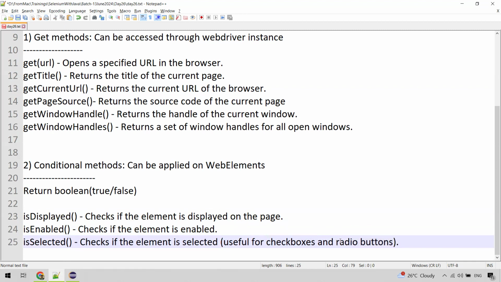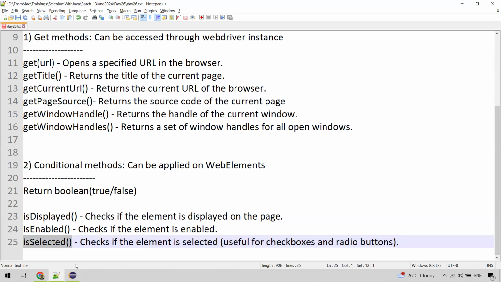From multiple options, we can only select one option using the radio buttons, and with checkboxes we can select multiple options at a time. In order to know the status of this selection, checkbox and radio button selection, we can use this method called isSelected. So these are the methods which we call conditional methods, and each of these methods returns a Boolean value, either true or false, based upon the condition.